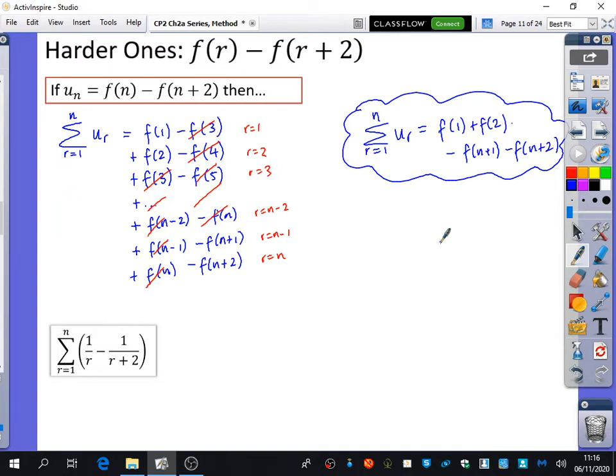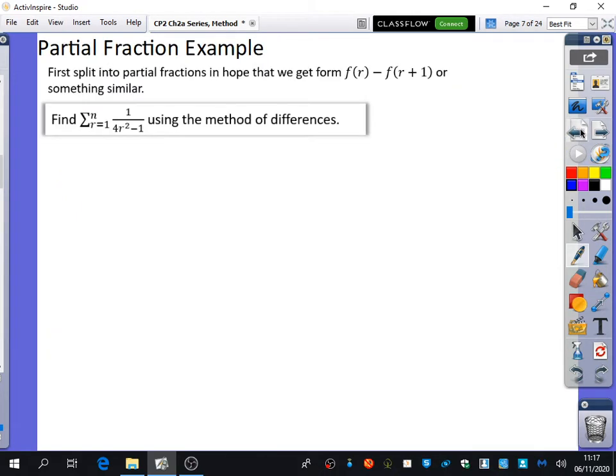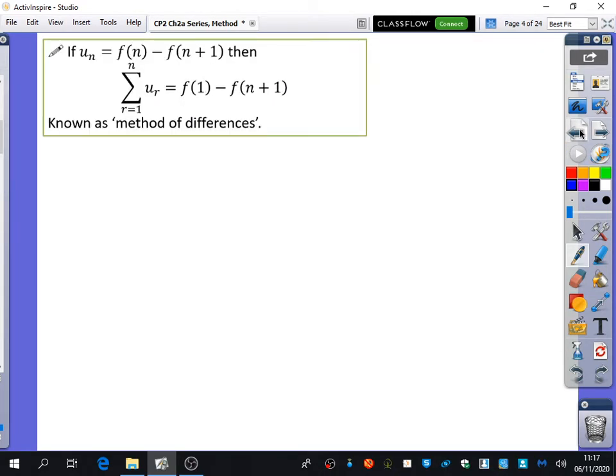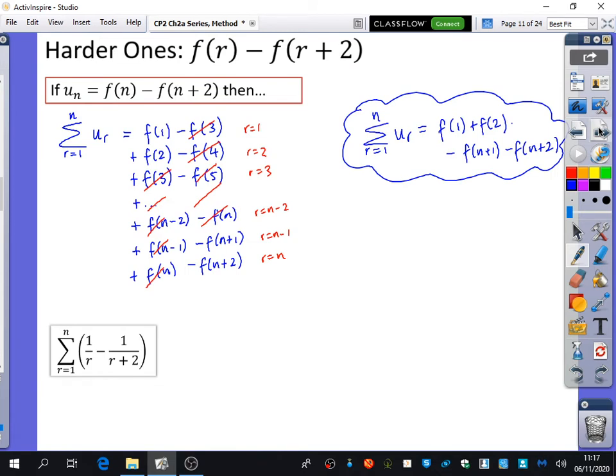Again, I wouldn't memorize that, but I would just think to myself, if the nth term of the formula has a difference of the substitution of 2, it's going to be slightly more complicated. You should expect to see 4 different terms coming up in your method of differences, whereas when we did it previously, we just had 2 different terms. When it's just a difference of 1, you just have those 2 things, whereas this one is now a little bit different. We're going to have 4 different things inside that as well.